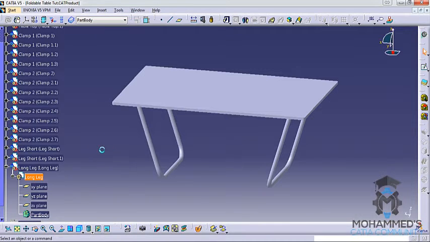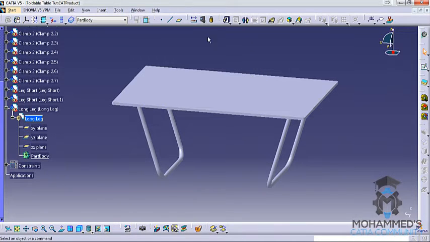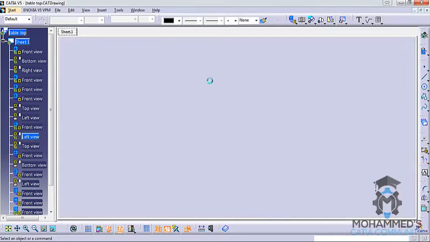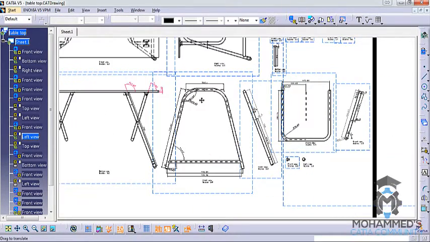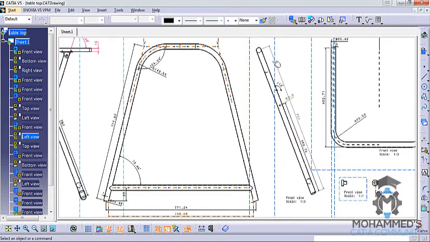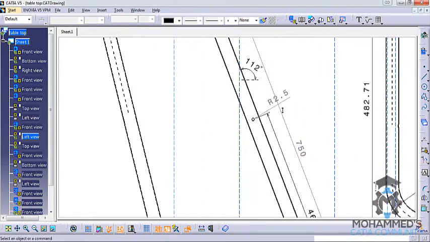Double click here, and you will be switched back to the part design. Now you can switch back to the drawing and have a look at how you need this particular part. As you can see, this leg is inclined at an angle of 112.